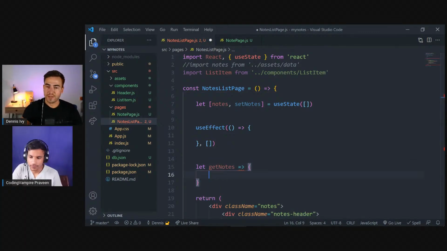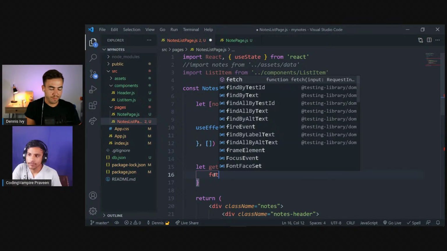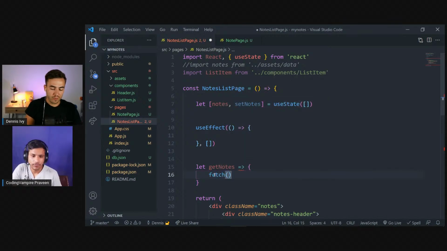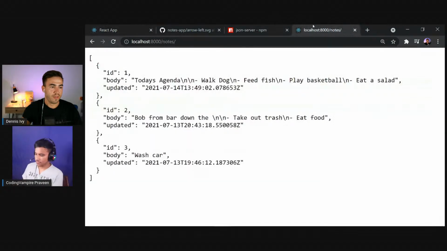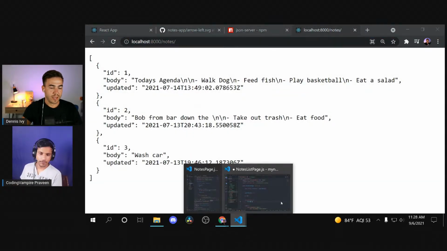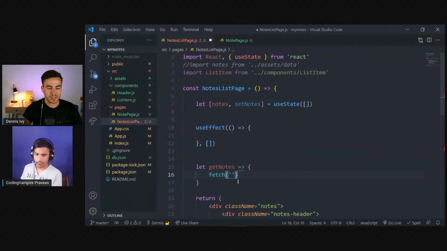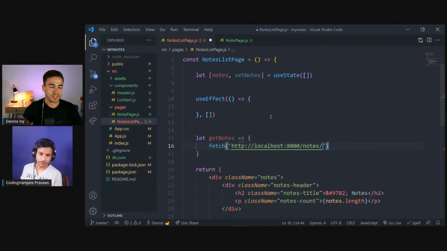And inside of this function, what do we want to do here? We're going to use the fetch API to get some data. I'm just going to pull up some notes here. So we're going to start with fetch, and we're going to throw in a string, and we're going to go to the path that gives us that array of notes. We're going to copy that. We're going to get that JSON data, and I think I have an error because of how I'm building this out, because I clicked save here. So fetch is going to get us our notes here.